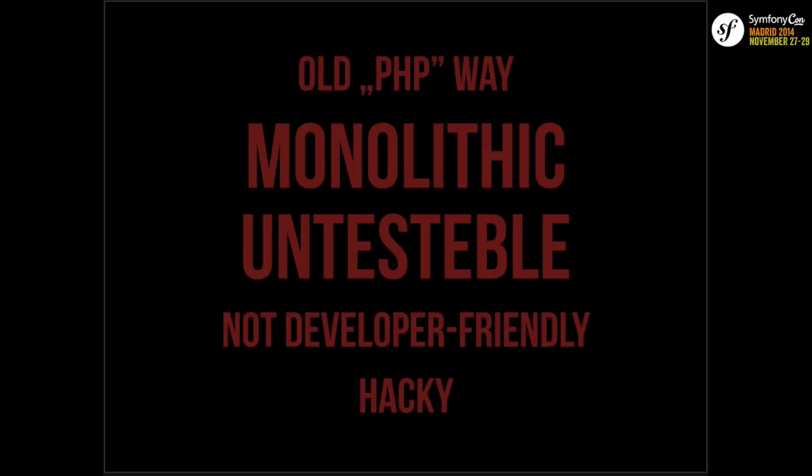They're often untestable or test immune, name it like you like. They are not developer friendly, and that's really important because let's take Symfony as an example. The difference between Symfony1 and Symfony2 is huge. The release of Symfony2 was a groundbreaking change, and people enjoyed working with Symfony. Of course, like any project, there were some problems, some annoying things, but people generally liked Symfony and enjoyed working with it. If you look at the e-commerce market, there is so much hate going on towards existing solutions.